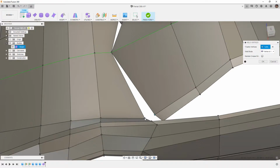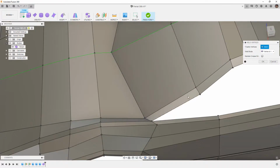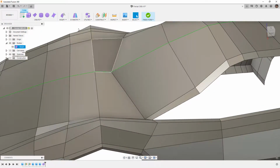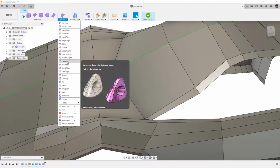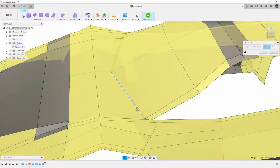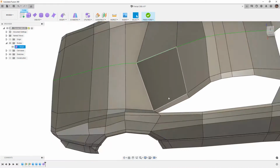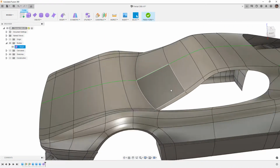I'm going to bring the A-pillar here, and then I'm going to bring the other A-pillar point here. Now, before we go into smooth display and take a look at how bad this is, we're going to go to Modify, Crease, and we want to crease this edge and the A-pillar edge. We're going to say OK, and then let's go into smooth display.